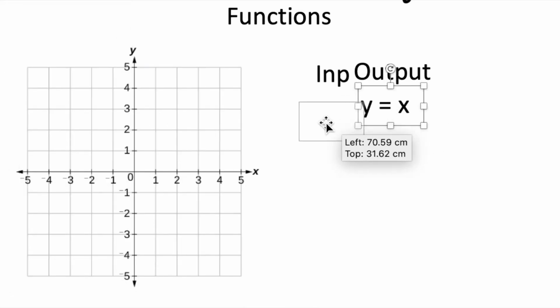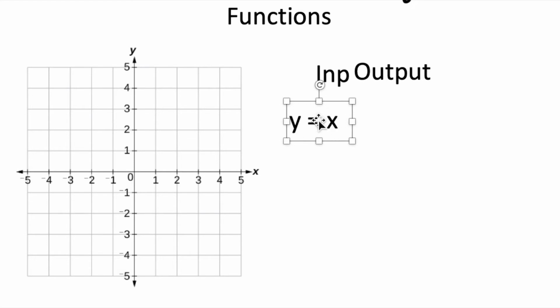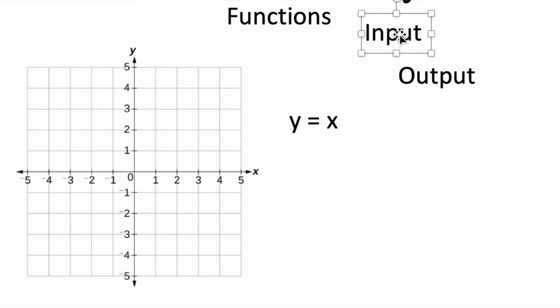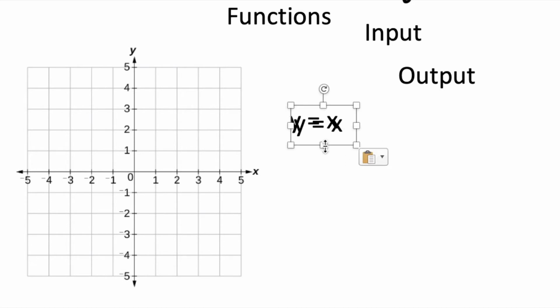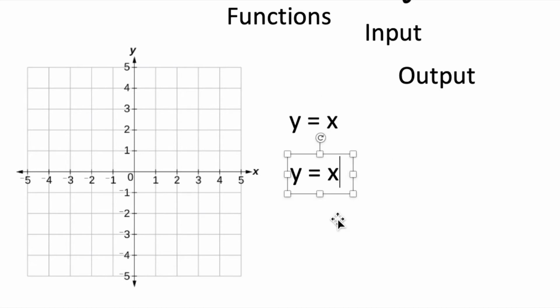There we go. So let's use y equals x, and now let's try a couple things. Let's try, for instance, what if we replace this x by a number, and we put in 1. So what is the value of y? So now you know y equals 1. This is a very simple example.